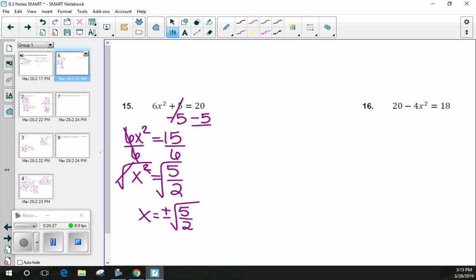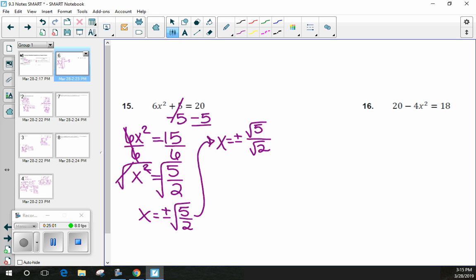Those are not perfect squares, but that's not simplified, right? This is why we spent all that time. So we need to make sure we simplify it. First of all, the big red flag that should be going off for you is that there's a fraction inside a radical. That's like one of the first deal breakers. We can't have fractions inside. So that's pretty easy to fix. We'll just separate out the radical and take the square root of the top along with the square root of the bottom. But then, what else do we see right away that is not simplified?